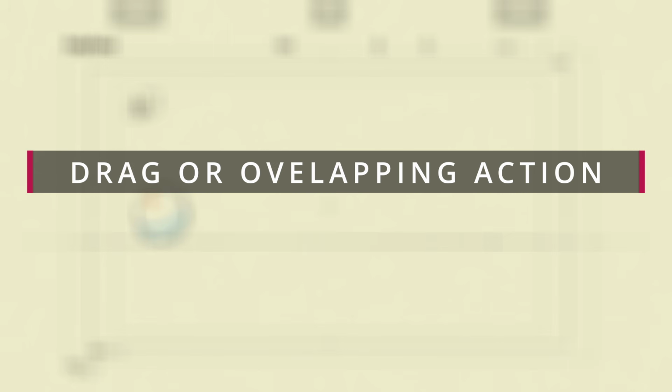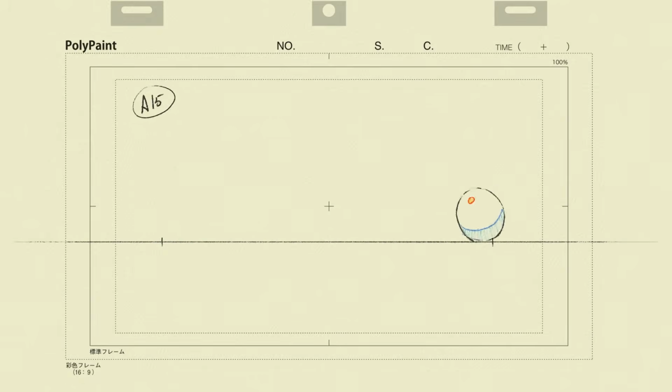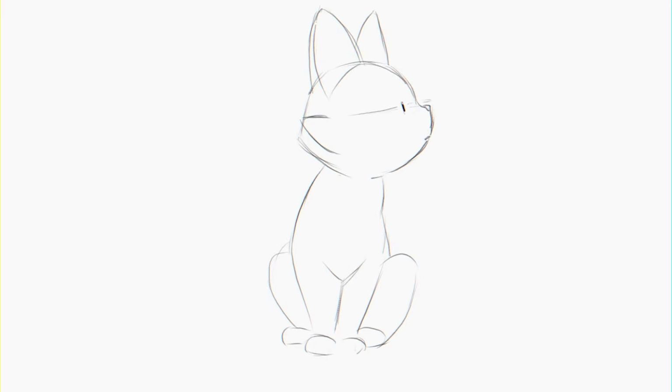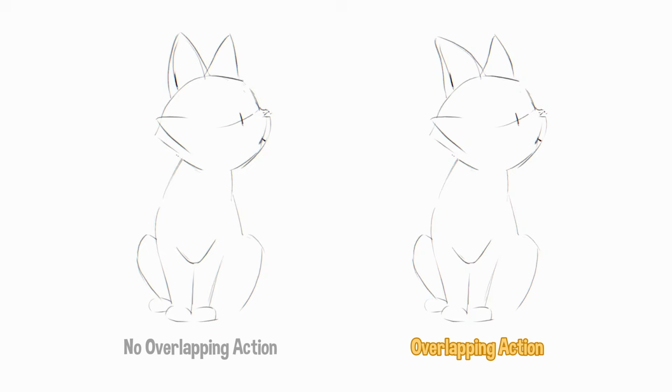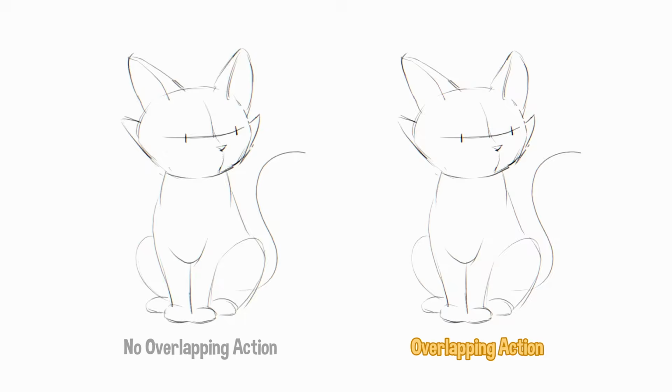And finally, drag and overlap in action. The ears and cheeks lag behind the main head. Then overshoot a bit and settle. This polish is what screams pro studio. The motion now has rhythm, weight and personality.